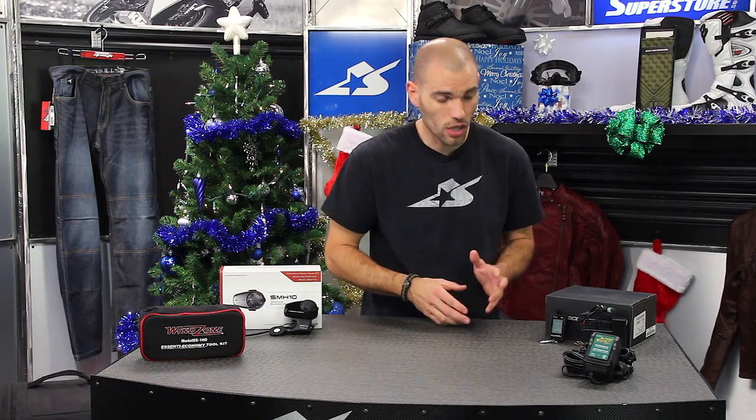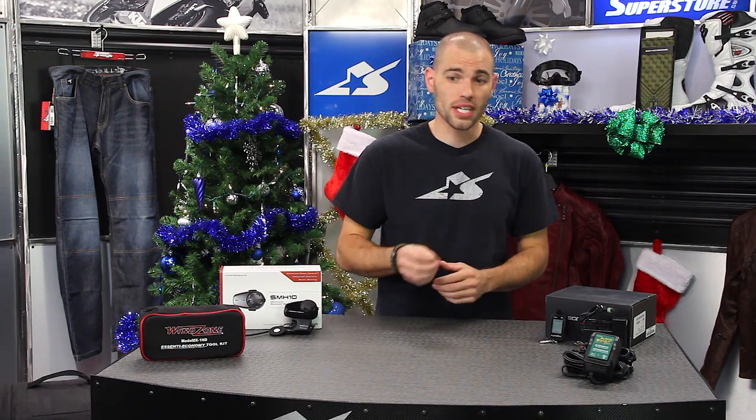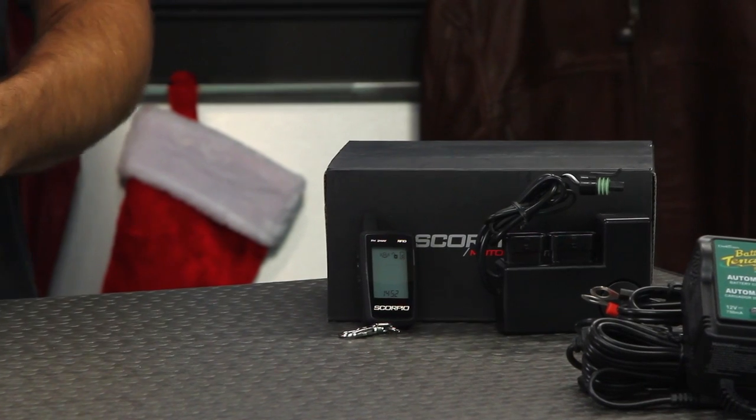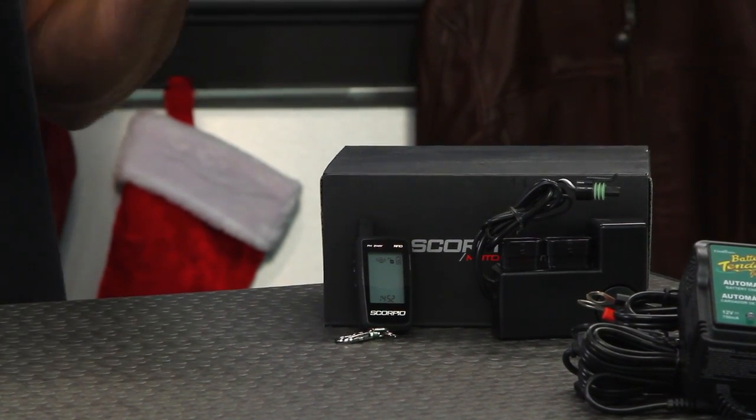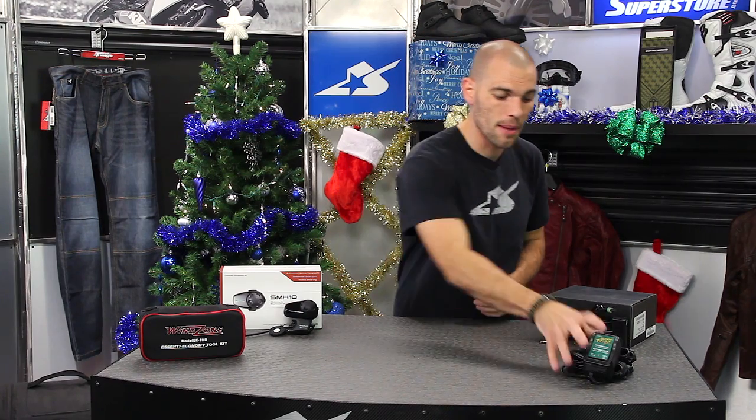Now, one other thing you're going to want to know on this, you don't have to, but it's recommended that you get the factory connection kit. That's going to allow it to be wired into the bike specifically without having to cut and splice the wires that are pre-existing. So keep that in mind, look for that. It's sold individually, it's about an extra $30, but it's probably worth your time.